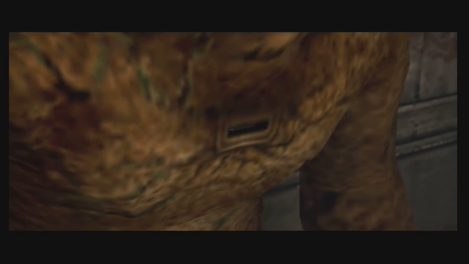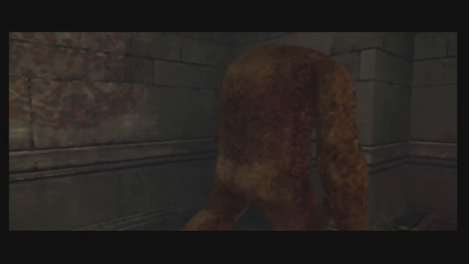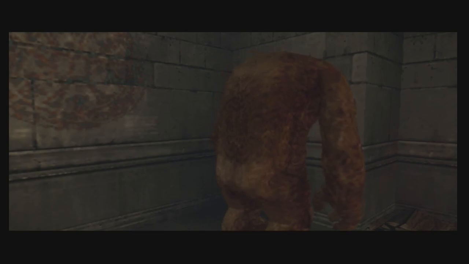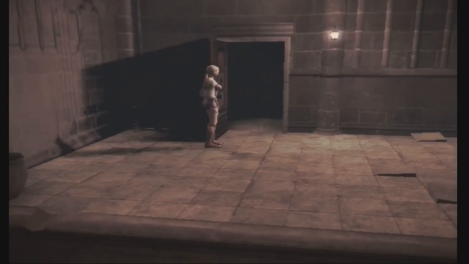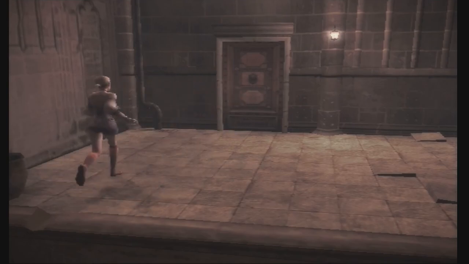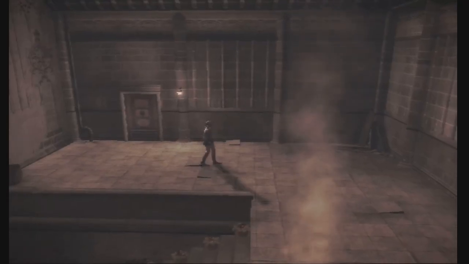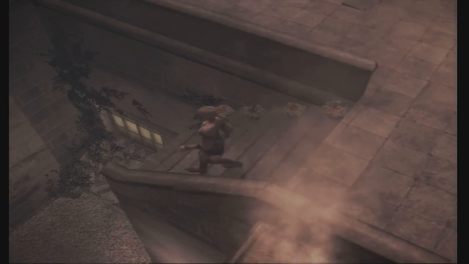Use. Let's get out of the way, shall we? I'm glad we didn't make all the noise. Oh, I can just open that door? Where are we? I don't know that I should close this door, but we also made a ton of noise. Well, we're not gonna fall down there.